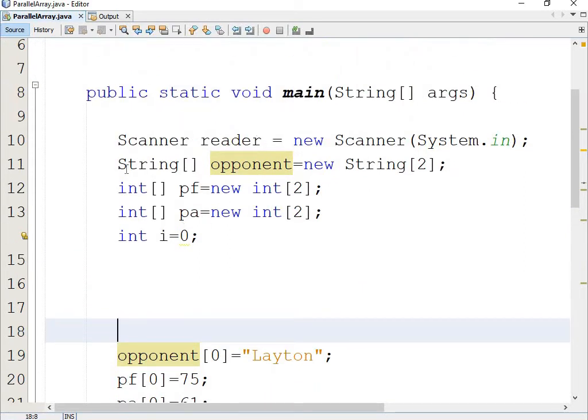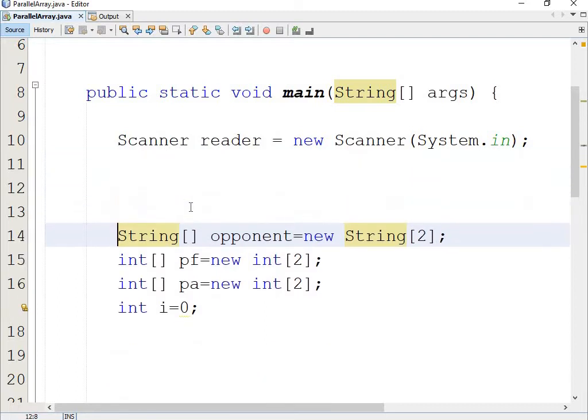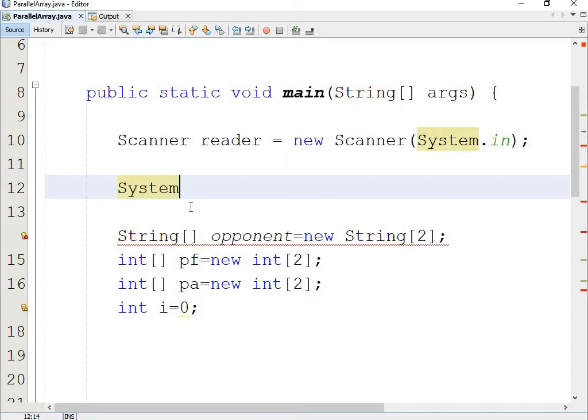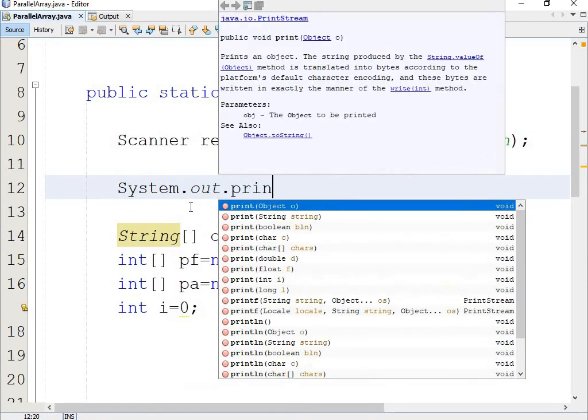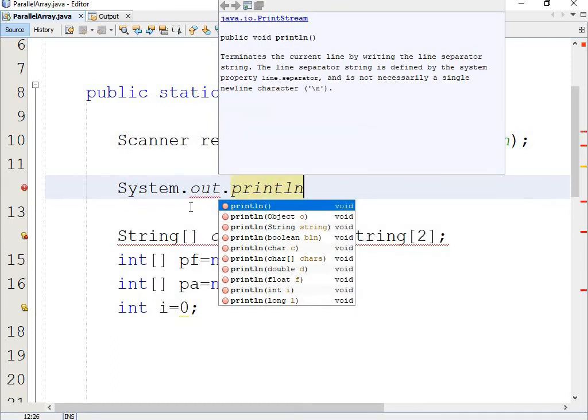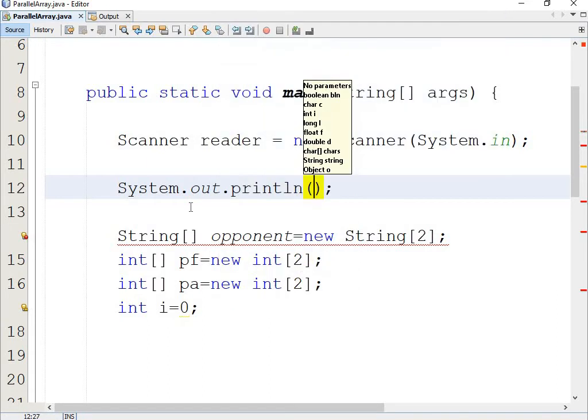Okay, so let's come right here, and before our arrays get populated, let's set up the size. So let's do system.println, and let's just ask the user how many games they want to enter.